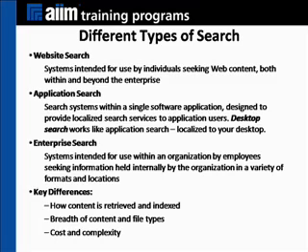Enterprise search is definitely the most complex of the three. It is intended for use within enterprises with very disparate repositories. Information held internally in the organization is often in a variety of formats and a variety of locations, whether that be databases, document management systems, or other repositories. Enterprise search is intended to touch all of those repositories based on a certain search term and bring back results that are specific to what the user is looking for from all of these different repositories, and all transparent to the user. This is not a simple task and requires a lot of time and effort to achieve that ultimate goal.